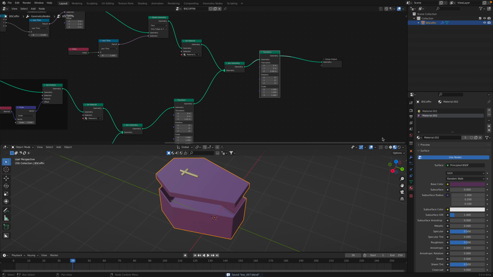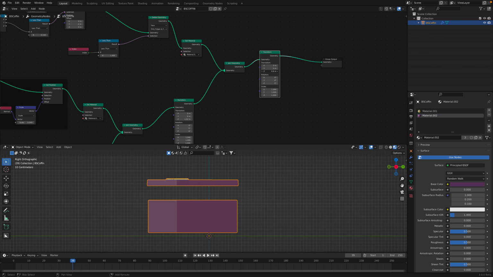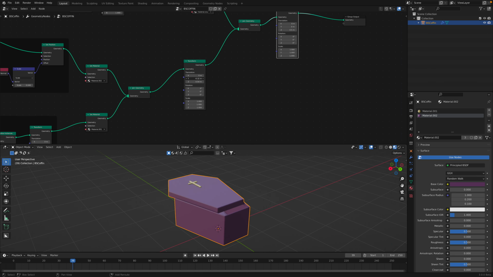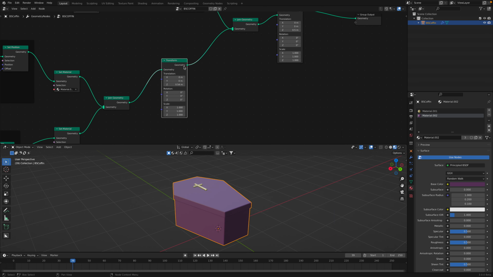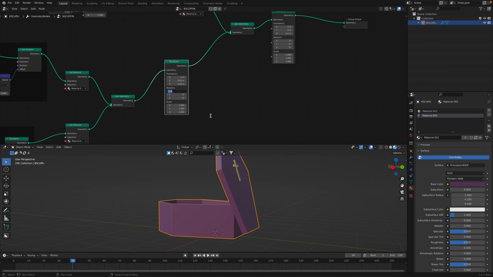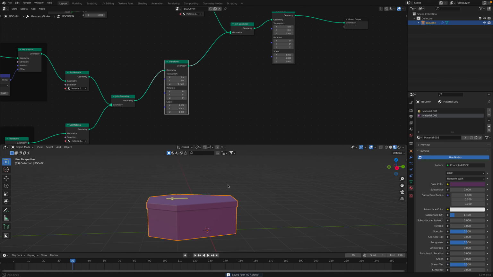Anyway, the next thing I did, I have this to put the coffin on the floor, and this one is to animate this a little bit. You can make this better. If you want to make rotations based on a pivot, currently I need to do it this way, but there should be an easier way to animate using geometry nodes. At the moment, there are a lot of missing tools.